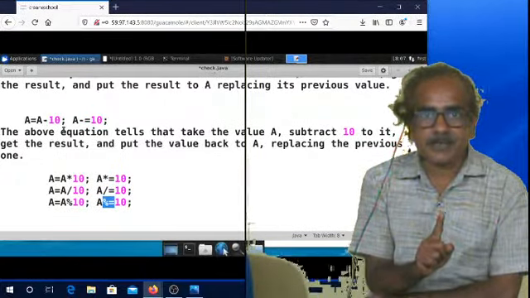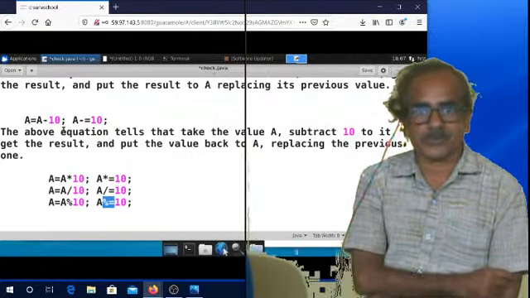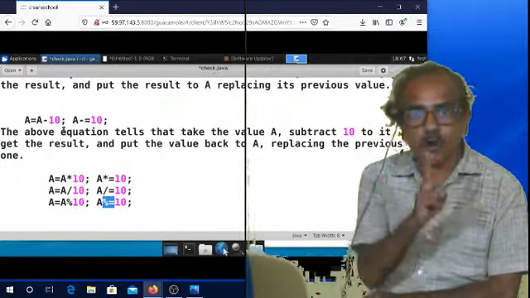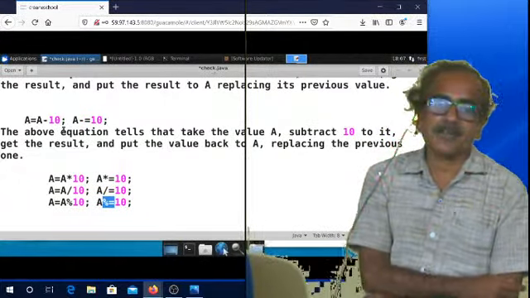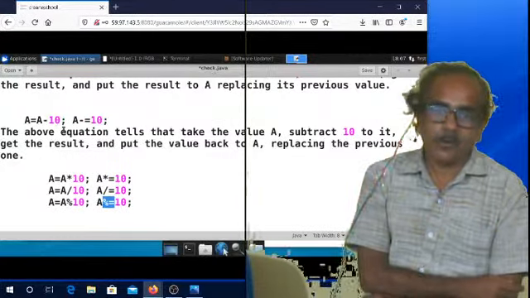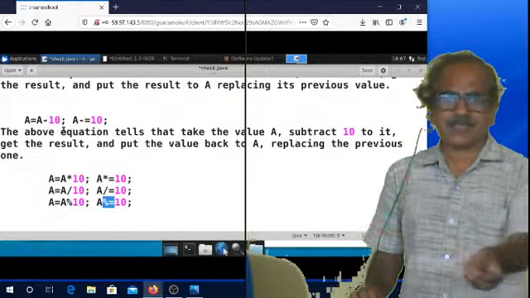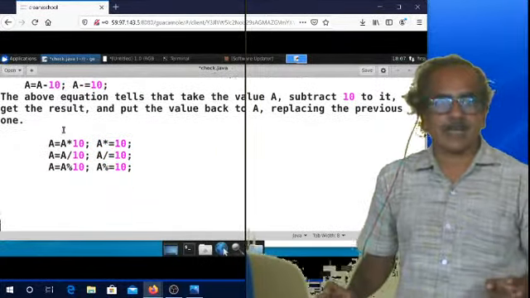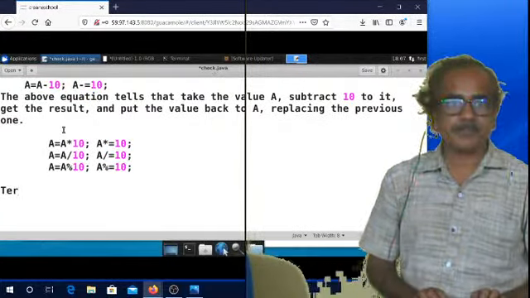Unary operator, the operator with which only one operand is used. Binary operator, the operator with which two operands are used. And finally, ternary operator, with which three operands are used. Within a short span of time, within 5 minutes, I will discuss this in short. So it is the ternary operator.